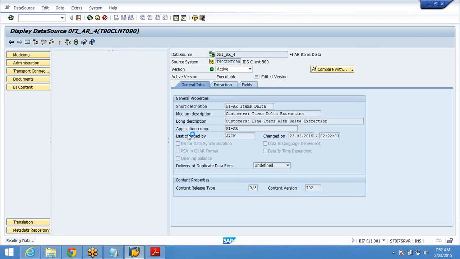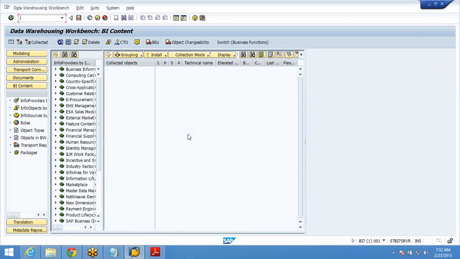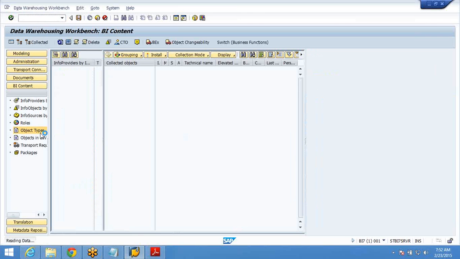I'm done with the structure of the data source, just leave it. Later at some point of time, we'll load the data. Now work with your DSO. Now go to the option called object types or objects in BW.